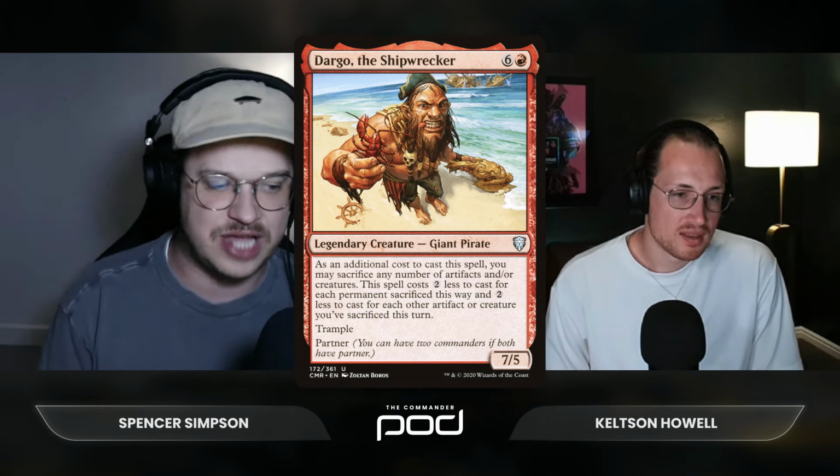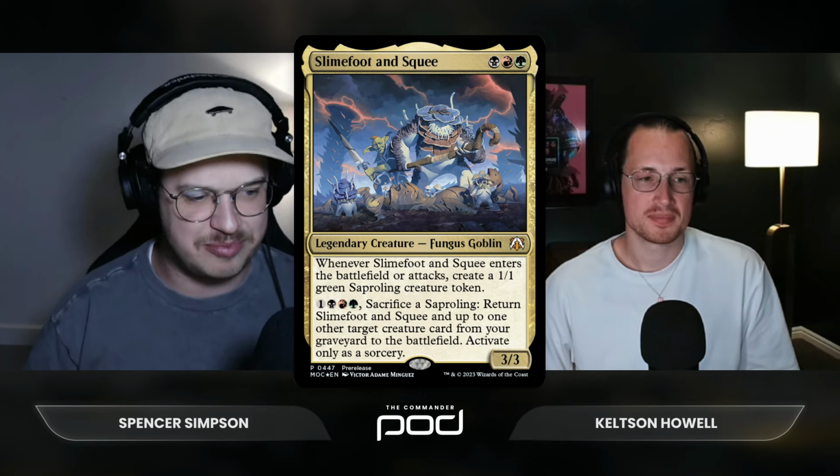And I found myself being very tempted to do that, and so it was hard to pull it down towards the mid-power level, because that's the cool thing that you do with Dargo, right? And so it was kind of tough to not play the more boosted stuff. And so then I landed on Slimefoot and Squee, which is a very cool Reanimator strategy and a Saproling commander, kind of, both of them.